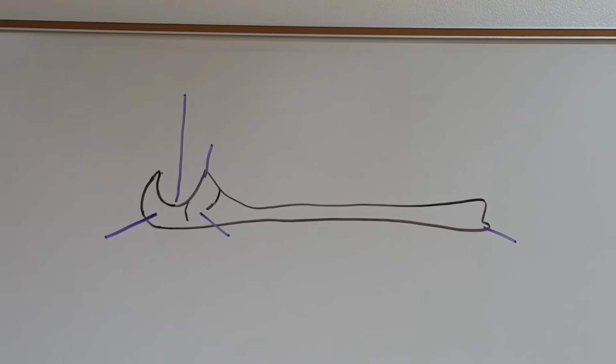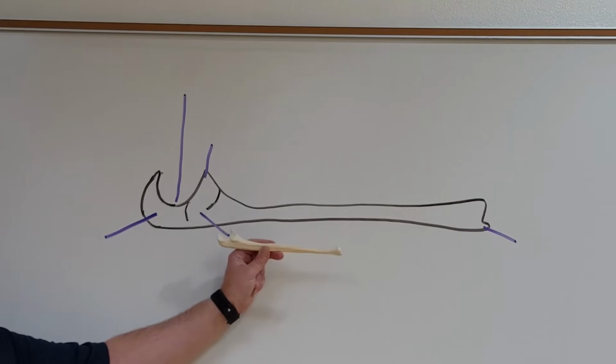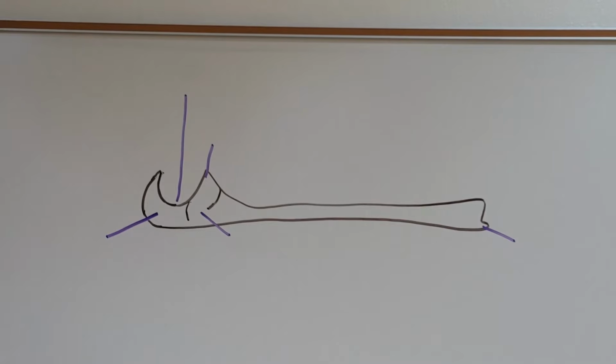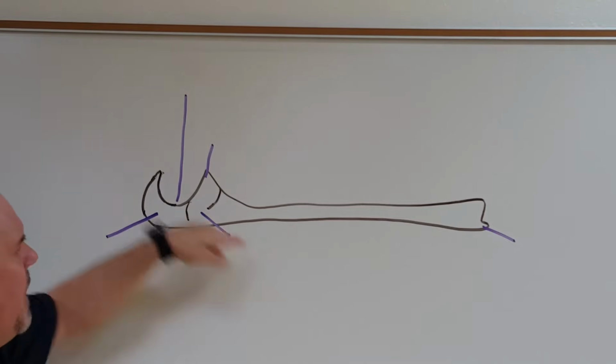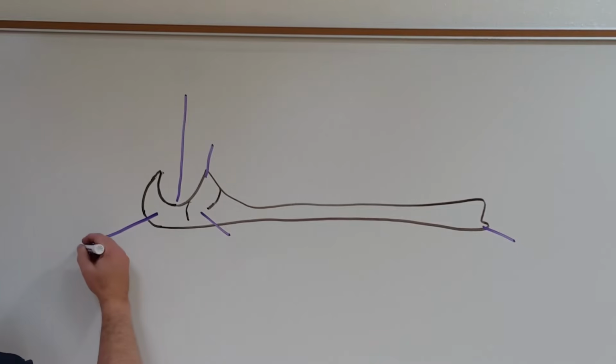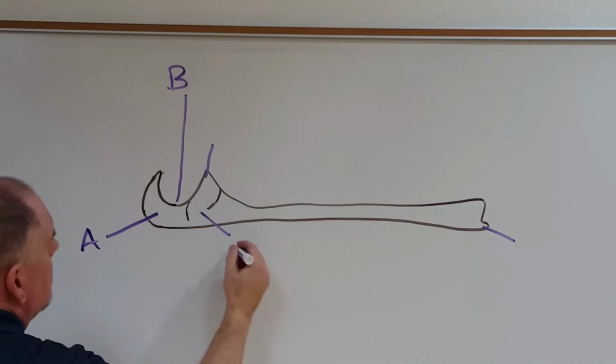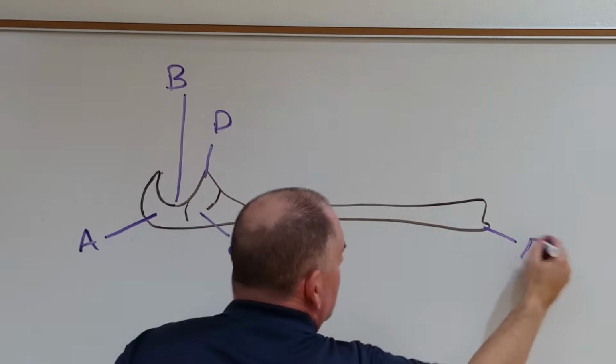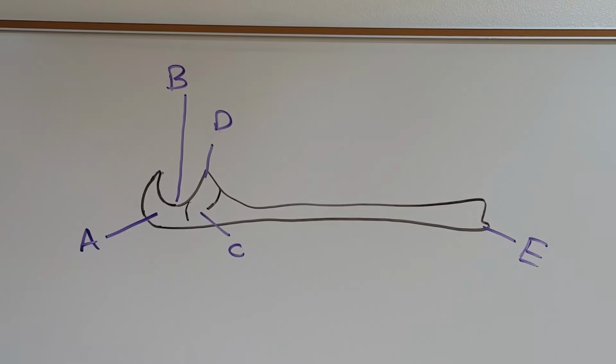So notice what I've done with my ulna. I have drawn it, and using my textbook, I have pointed at the 5 features you're responsible for knowing. A, B, C, D, and E, like that. Each one of these bone markings has a specific name. So start up at the top with me for this list of parts. The first one that I have labeled as a D is the coronoid process.